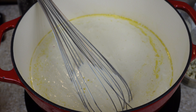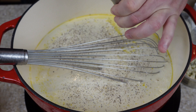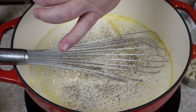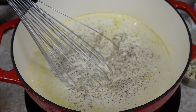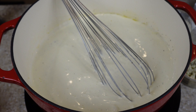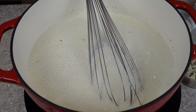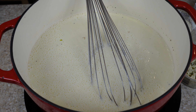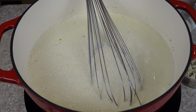Now this is the time I like to season it. I'm going to put in a nice amount of black pepper and a nice amount of salt — not too much, because parmesan is kind of salty. Always when you do soups and sauces, you want to start out with flavor. In the background I made some cornstarch and water into a slurry to tighten this up just a little bit before adding the cheeses. You want it just tight enough so that when you dip a spoon in, it coats it. You don't want it any thicker than that, because the cheese is going to thicken it up too.